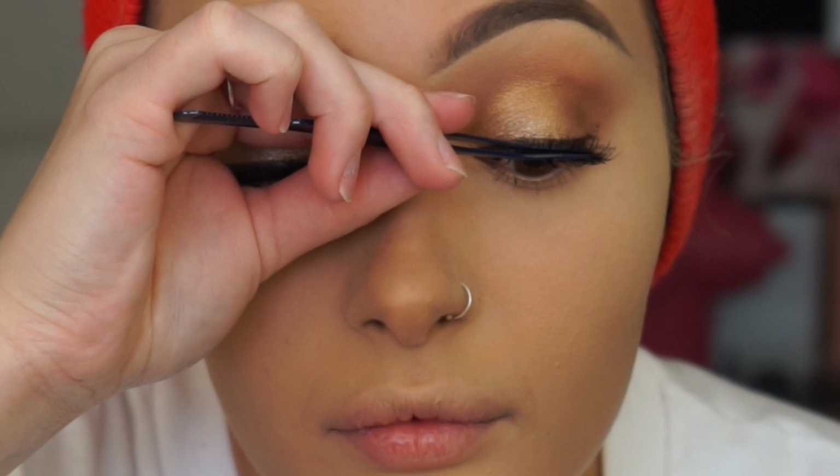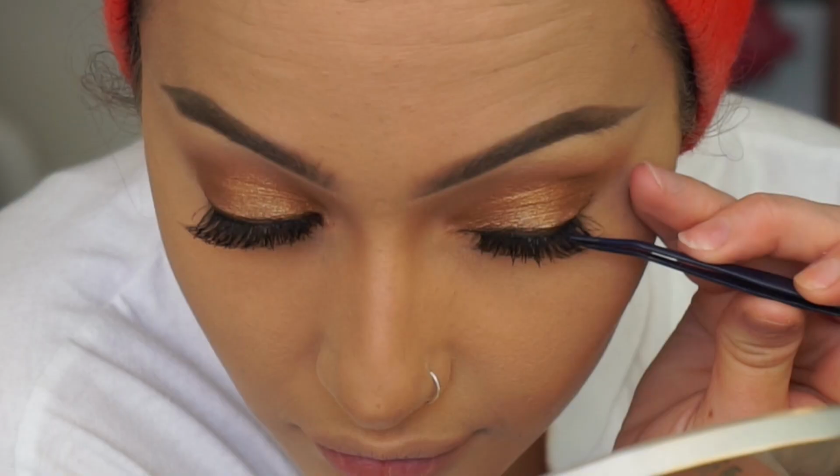Then I go in with the other lash. Huda Beauty lash glue dries really fast, so sometimes the corners of my eyes lift because I haven't adhered it quickly enough. So I take this little hijab pin, put a little lash glue on it, and don't get it on the lash because it's a pain to take off.